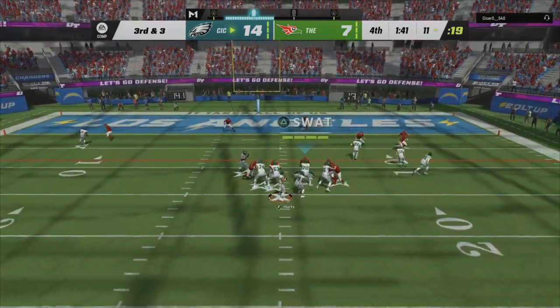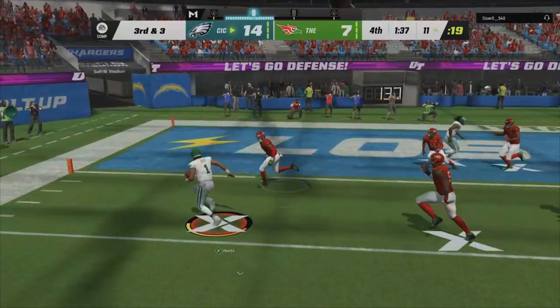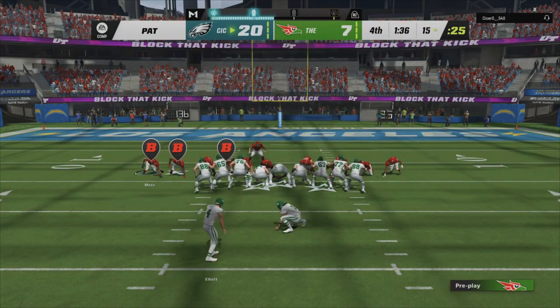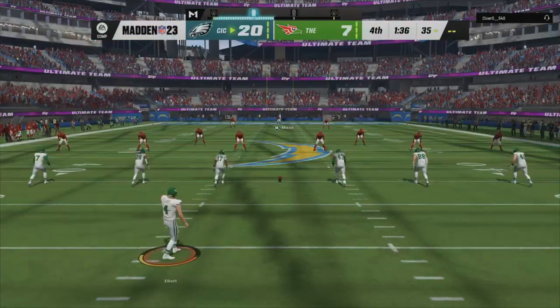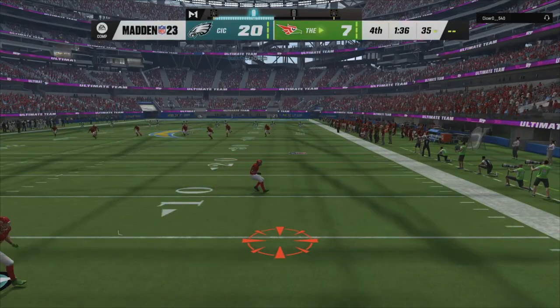Here's Hurts to throw. And he is into the end zone. And the Eagles have opened up a two-touchdown lead. Oh, they flip it to the kicker. He looks like he's going to throw it. Did someone dare them to do that? Did someone double dog dare him to do that?